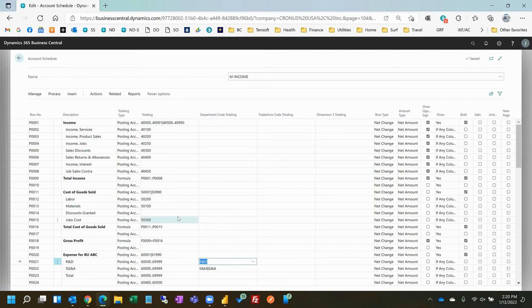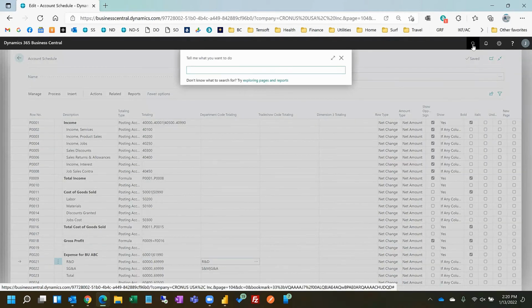So your traditional account schedules have lines, SG&A, sales and marketing, down the side vertically as your rows, and your columns are generally time periods, rolling 12 months or 4 quarters or budget versus actual. It's a time-based column.